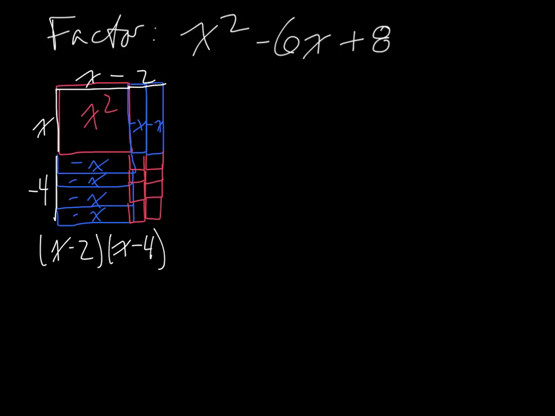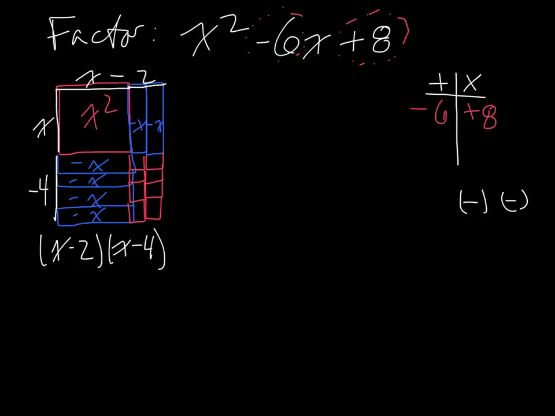If that method doesn't work for you, the first thing I would do is start with my times table. I would again look at my expression and see that I need to add to negative 6. I need to multiply to positive 8. So when I see that I've got to add to a negative but multiply to a positive, you're going to have to know that this is a time where you take a negative and multiply it by a negative. So our two numbers are going to be negatives, and so they'll make a positive.